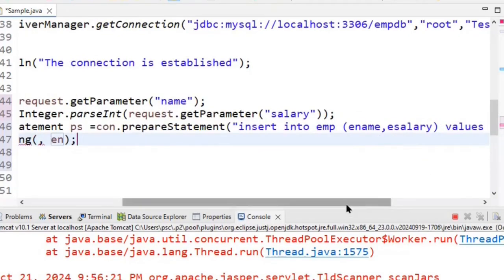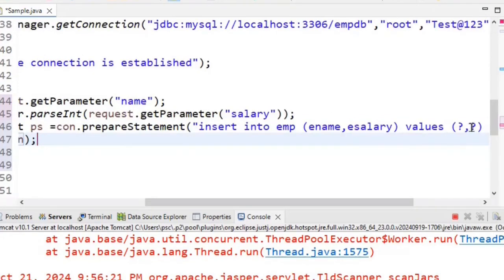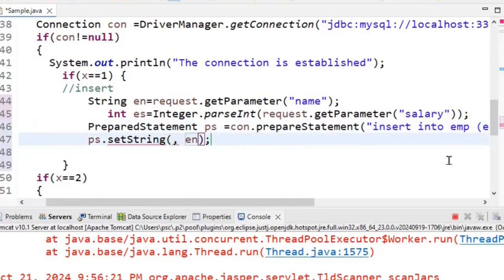Please try to understand. Here we have two placeholders. These question marks act as placeholders. The first question mark is the first placeholder and the second question mark is the second placeholder. These placeholders have an index associated with them. So the index of the first placeholder will be 1. That's why here I have to write 1.